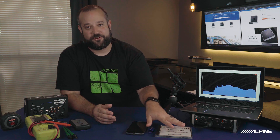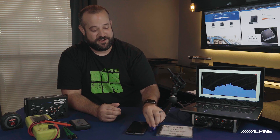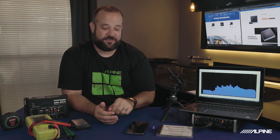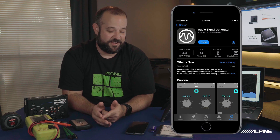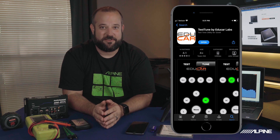The other use for your phone is all your source material. Back in the day we always had auto sound CDs — the Sheffield lab discs and everything like that — and then you'd rip them to flash drives since CD players in cars aren't very common anymore. One suggestion I make is take all those tracks and put them on your phone; there's almost always a way to connect your phone to whatever system you're tuning. If you have a streaming service like Spotify, a lot of those Sheffield lab discs and test tracks you can actually find there. There are also apps useful for test tones — there's a signal tone generator I found for iOS, and I'm sure there's one for Android too, which is great for finding distortion points of amplifiers. Another app I really recommend is the Educar app — it's awesome for tuning, giving you lots of pink noise tracks, sine wave tracks, and everything like that. It does cost a little bit of money, but it's totally worth it.